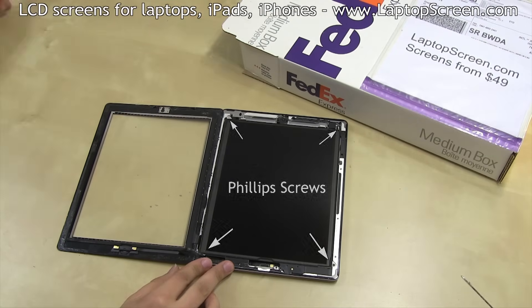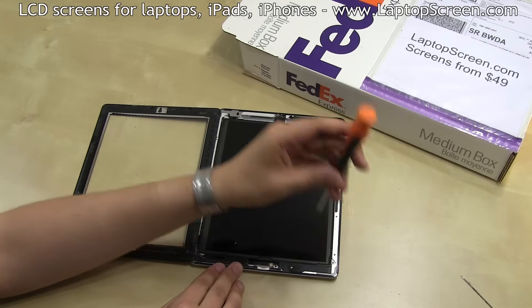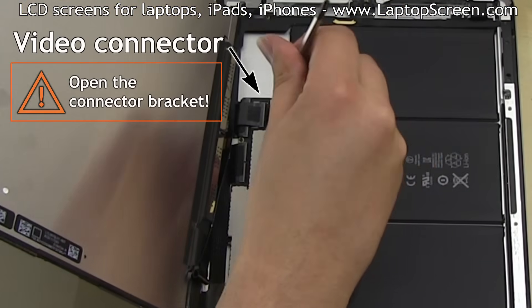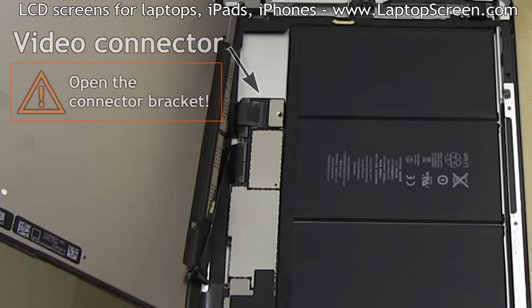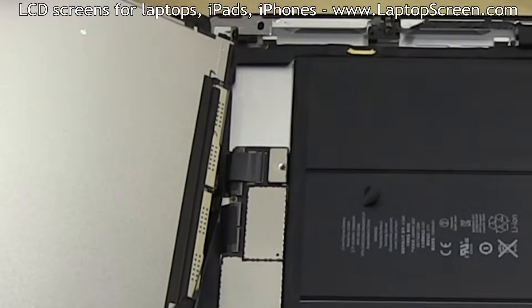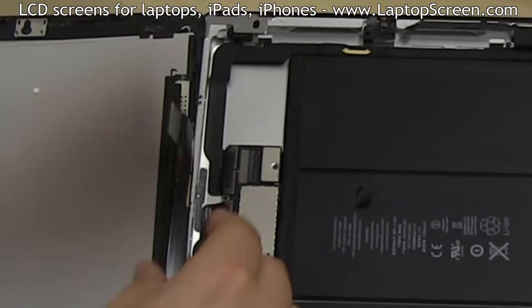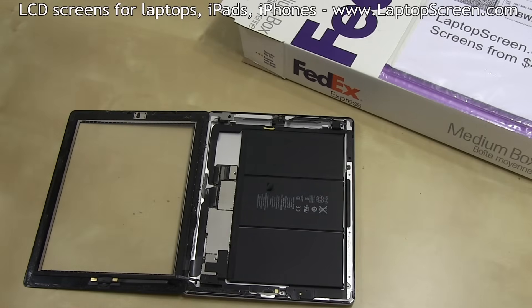At this point, the LCD panel can be removed. The LCD is mounted with four Phillips screws, one near each corner. Lift the display out by the right edge and stand it on its left edge. Using a pick or a flat screwdriver, open the connector bracket, which is located on the opposite side of where the flex cable is inserted. Remove the black tape securing the LCD flex cable to the connector. Gently pull the display's connector out using both hands, making sure the cable is not slanted when disconnected — it must come out dead straight, else damage can be caused to the internal components. Set the display panel aside.